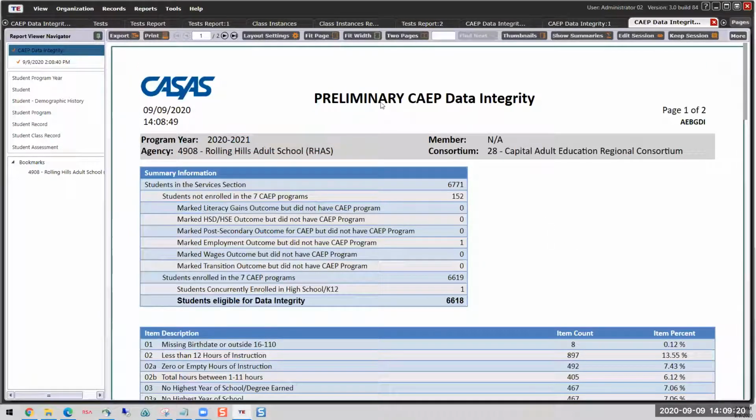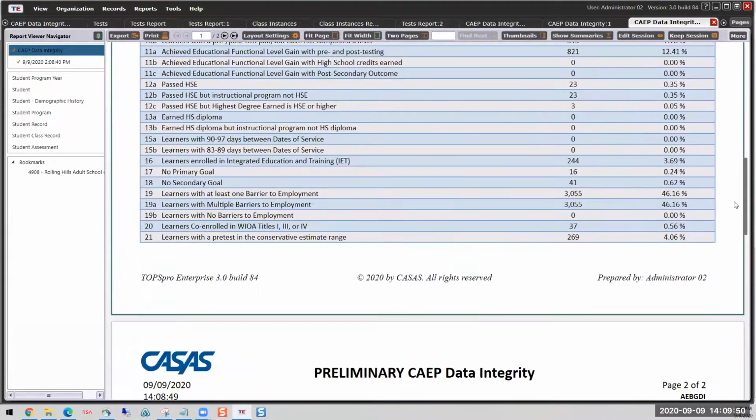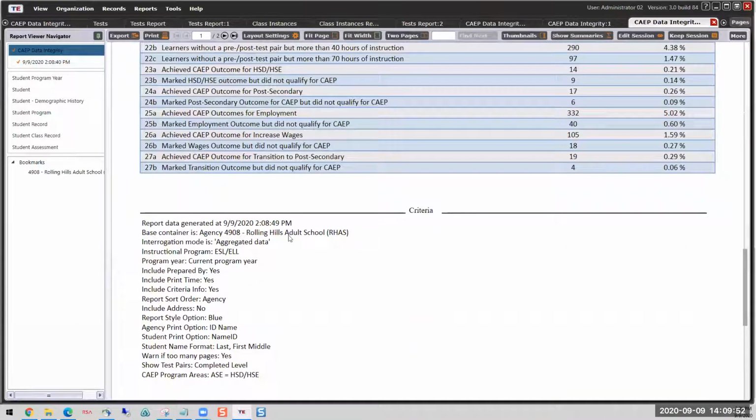And another important thing is that when we make any changes to the data, that means that we are missing out on including some important required information for your CAPE reports. So that will show you as a preliminary report. Whenever you miss out or remove some of the important programs in the area, it will show you this preliminary word. And then if we scroll down to the criteria, that will be shown as well. It will let you know which reports are running instead of the entire 9 program areas for the CAPE section.